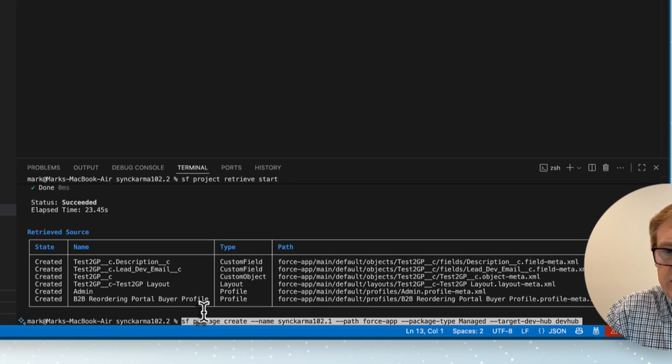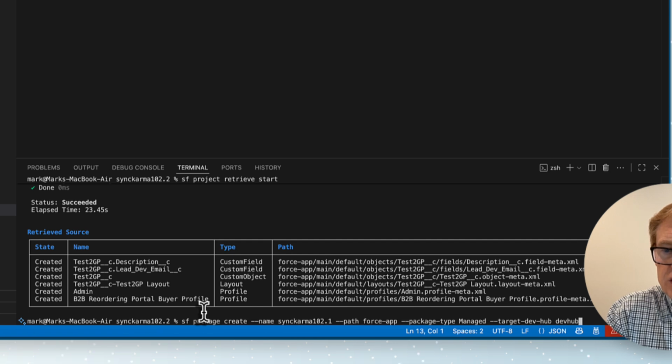So anyway, we're going to create a package and name it SyncKarma102. And it's a managed package, and we've got our dev hub defined here. Now I see a typo. Let me fix that.